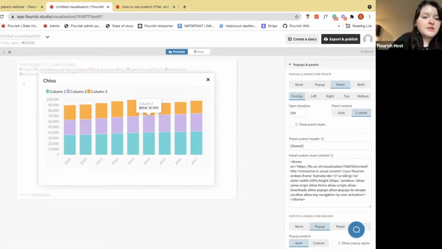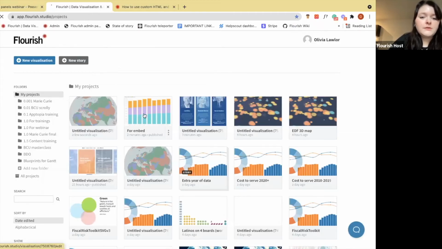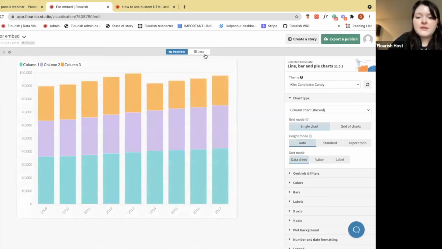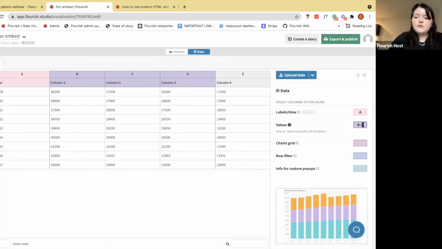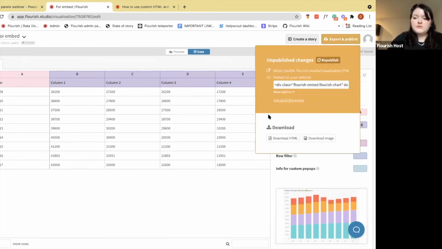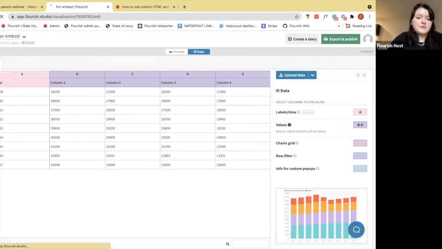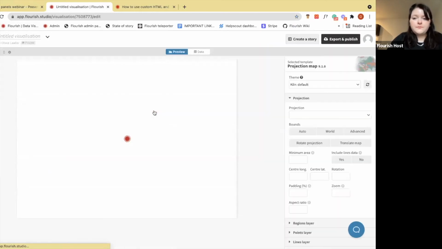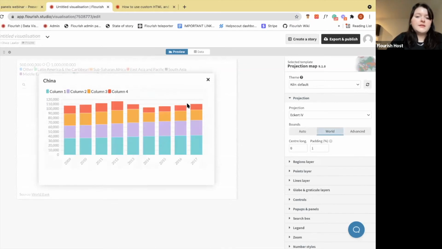Additionally, what you can do is, if I go onto this for embed again, if I did want to bring in that column once more, I could just republish that, then go back into that visualization. And we can see that now it is updated. So just as with Flourish stories or anything like that, you have the ability to easily just republish, and wherever it's embedded, it will just automatically update.